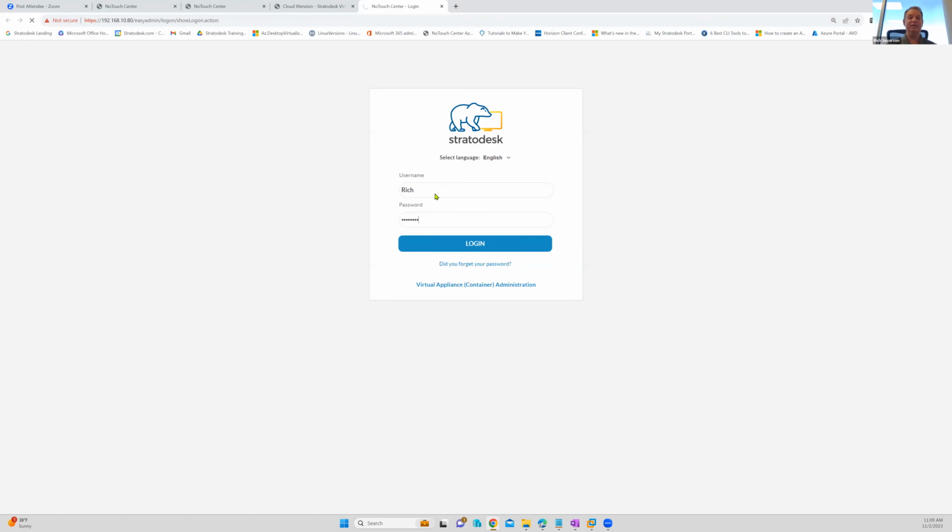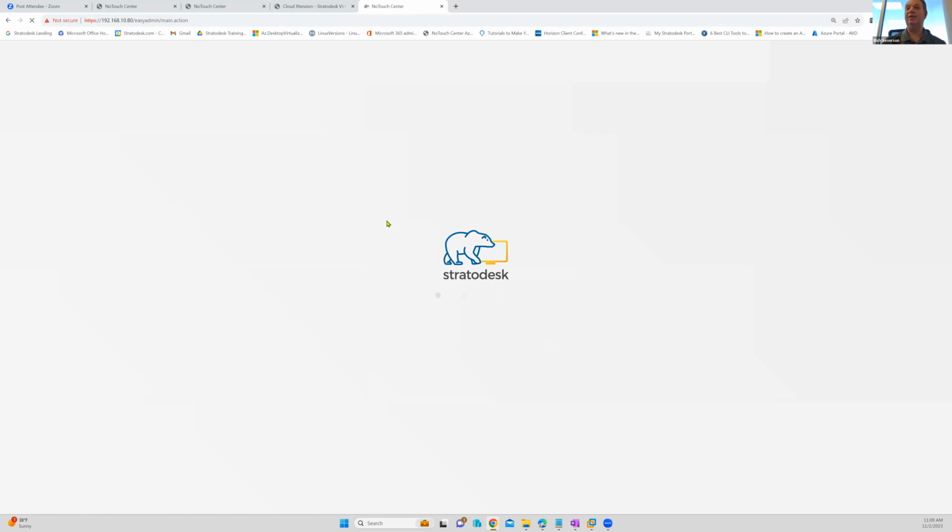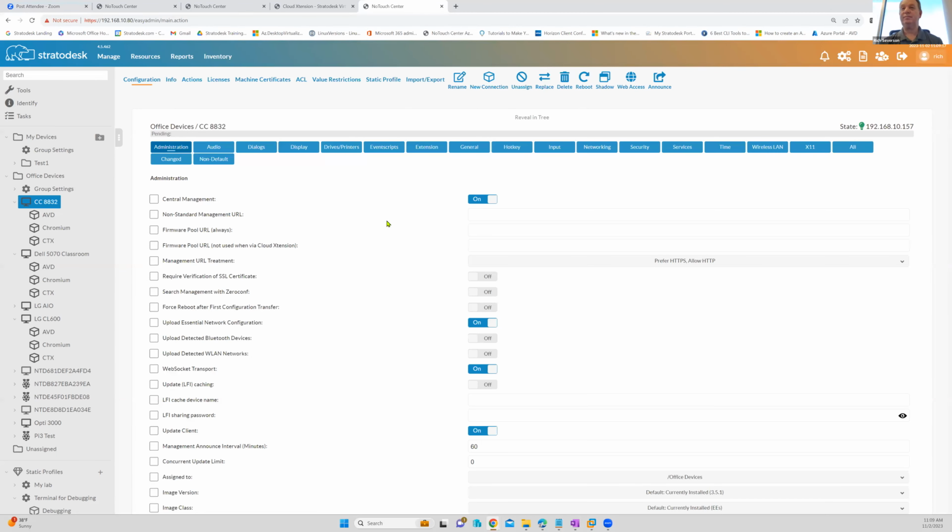Like I said, this is a relatively short time period, and as long as the demo gods work for me today, I can't even get signed in, we'll be able to go through just a couple of things that I think are important. Ideally, you've already got your environment set up, and you see here I've got quite a few devices in configuration settings, but I wanted to point out things in here.